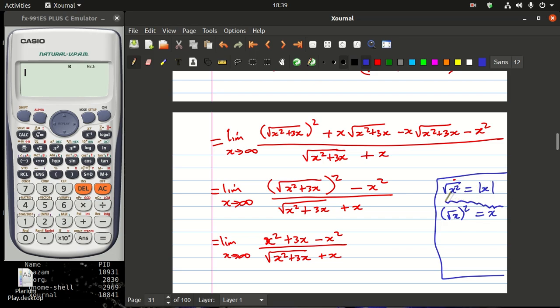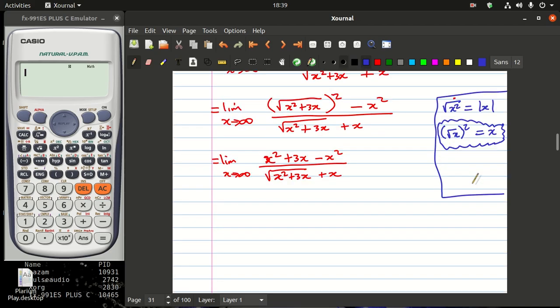I want you to notice that whenever I'm talking about this case here and I end up not having an absolute value, it doesn't mean that we should always get an absolute value of this thing here, because that one is just going to take it out, right? It's just going to take out whatever that was. So we're still going to get exactly what was inside there, because this is just going to take it out. But when it comes to this, we're not guaranteed. That is why we end up having an absolute value. So let's hope that is not confusing you, or that you understand what is going on here.